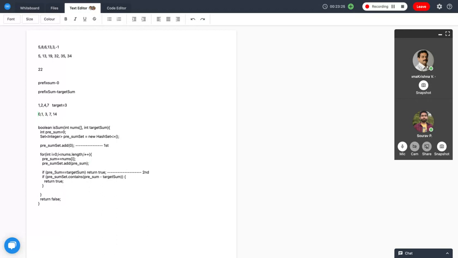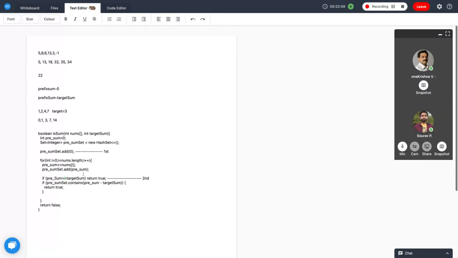Then if pre-sum minus target sum is contained in the set, then return true. It's not there, so you run another loop. Then we get pre-sum plus equals 2, so we get 3, and it adds 3 here, and then we check if it equals target sum, which it does, so return true. Yes, in this case, true.